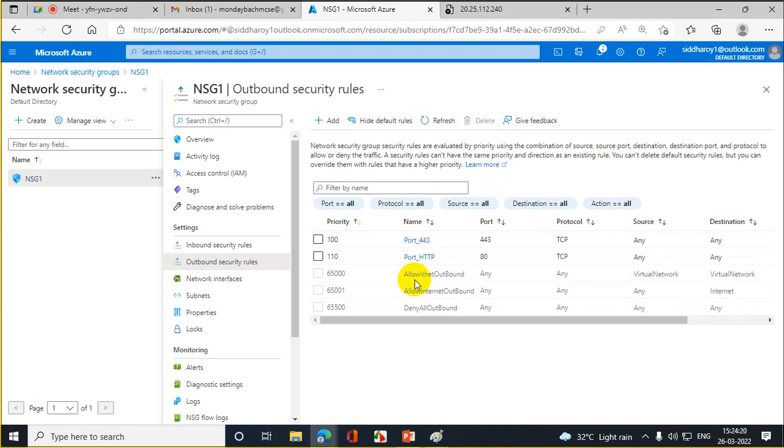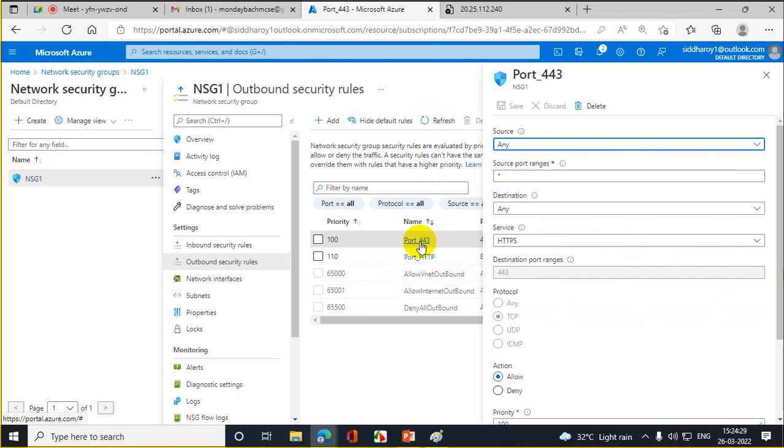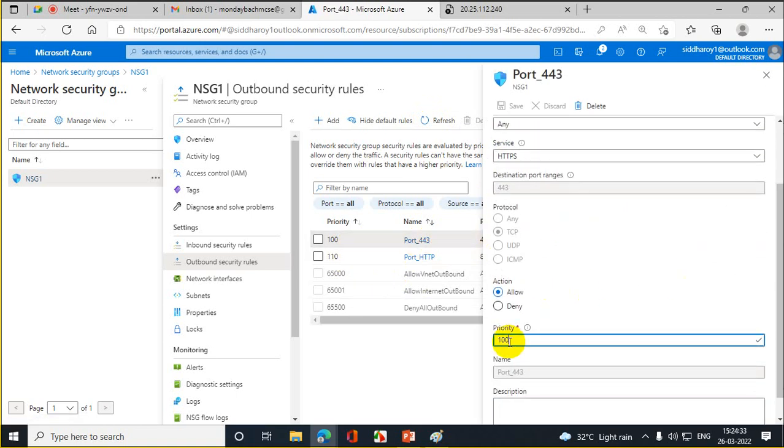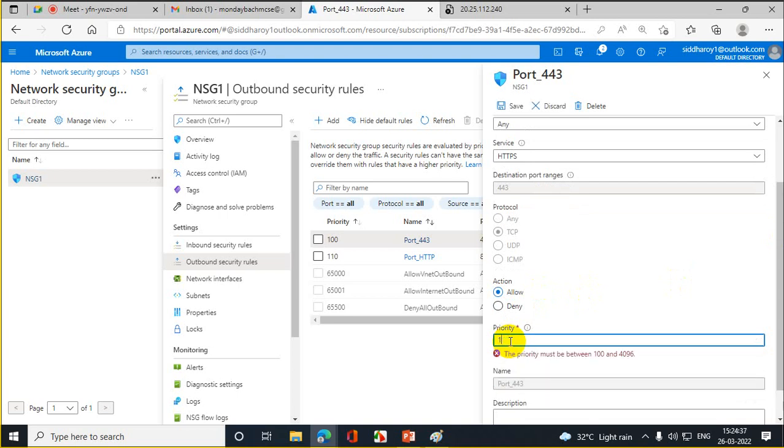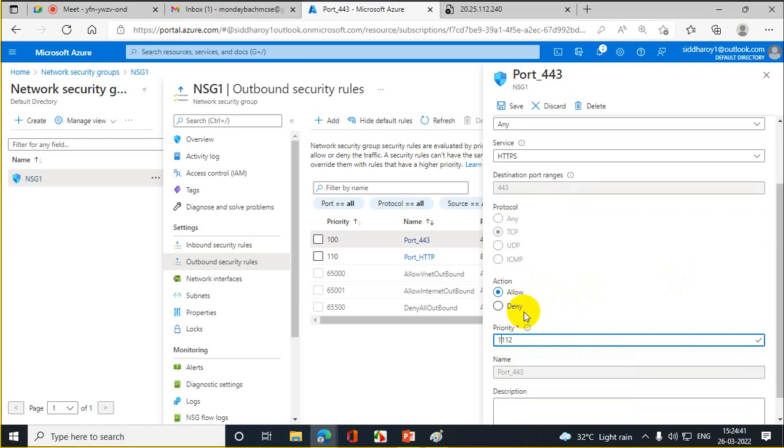Now here there is a problem. If the 443 rule does not work, then it will apply first. So do one thing, change the priority. 110 is last, so make it 112. Did you understand what I'm trying to say?